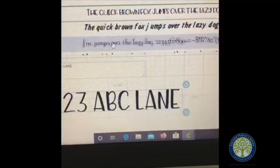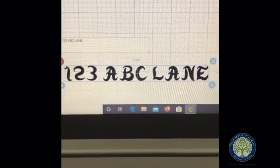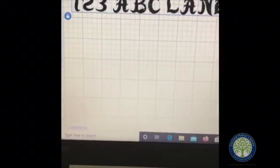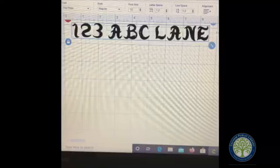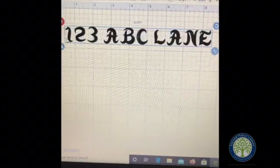You want to look for something that's going to be easy for you to weed. And by weed, I mean to remove the excess vinyl away from all those letters. So if we stick with Flip Flops, which is this one, we're going to just take this and move it closer to the top so that we can conserve our vinyl. By that I mean it does not put it in the middle of the page and then you're wasting all of that. So if we stick with 123 ABC Lane, we're going to now click on the lower right-hand side and say to attach it. That way when we go to make it, it'll keep all of that together.